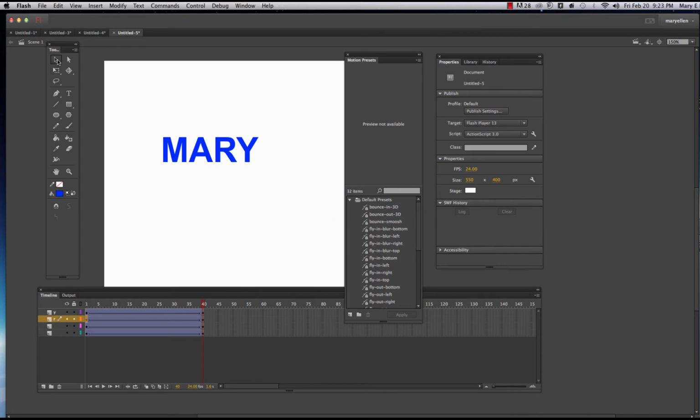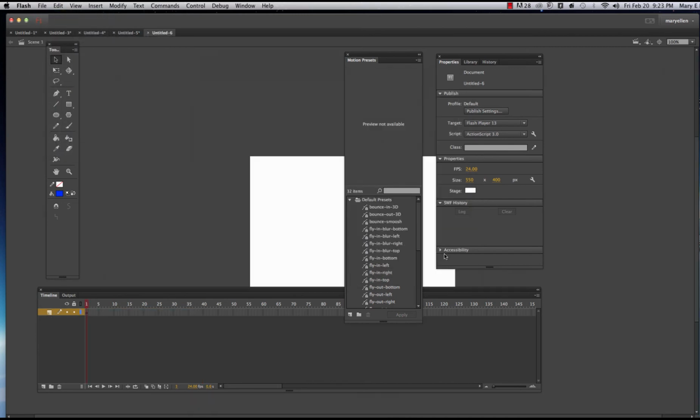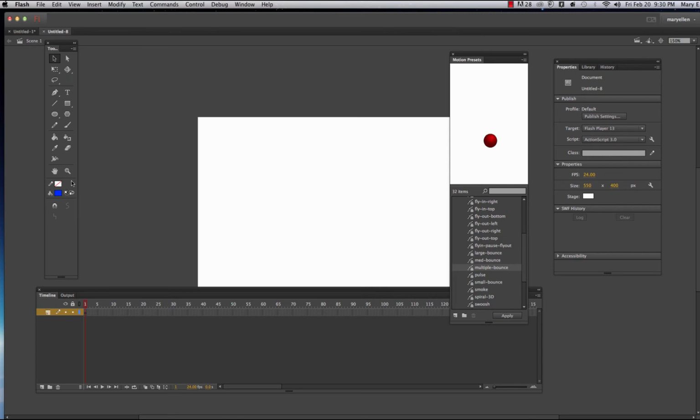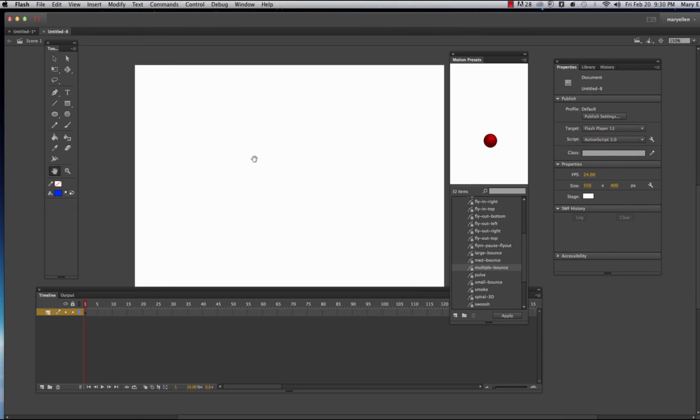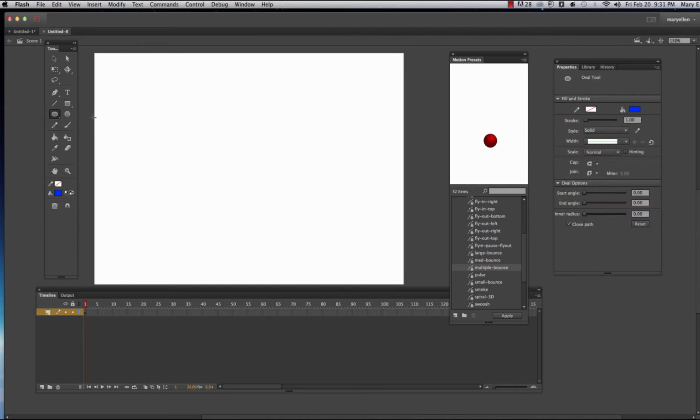Let me just make a new layer. Actually, let me make a whole new file. Okay, so I just have to move this and bring it out just so you can see it. I'm just going to make a very simple symbol. Make a little circle.